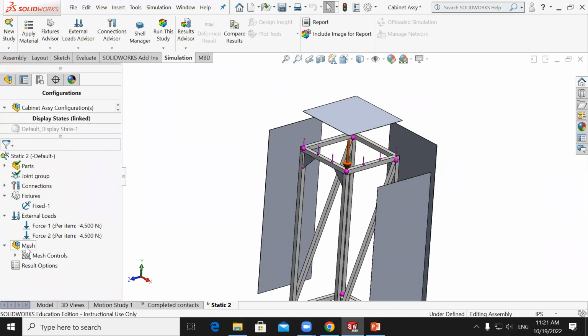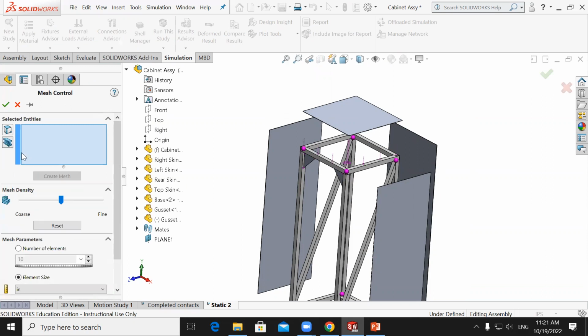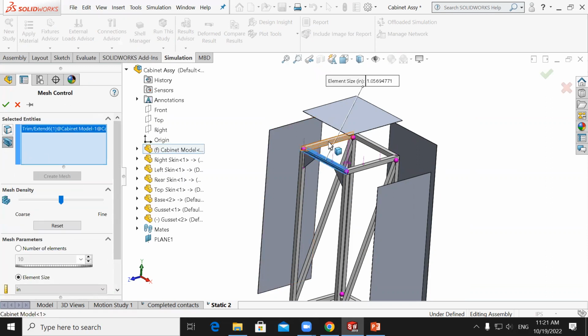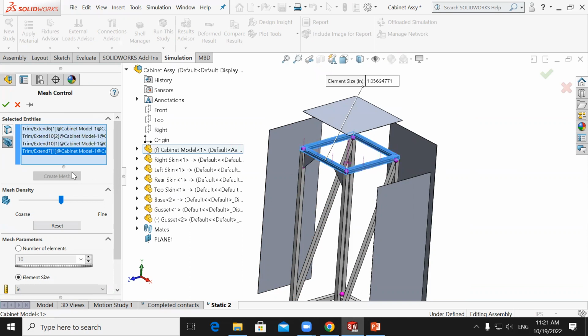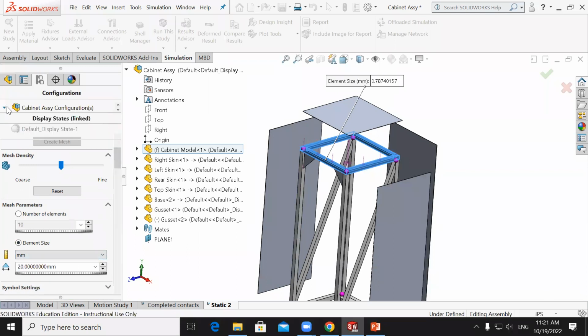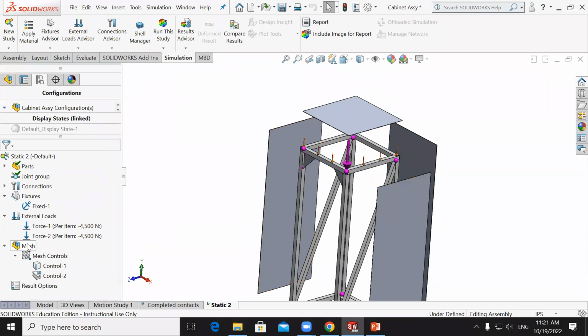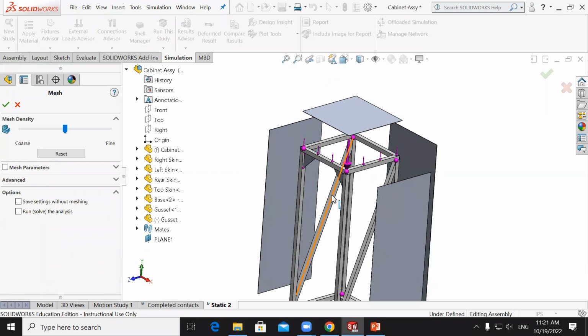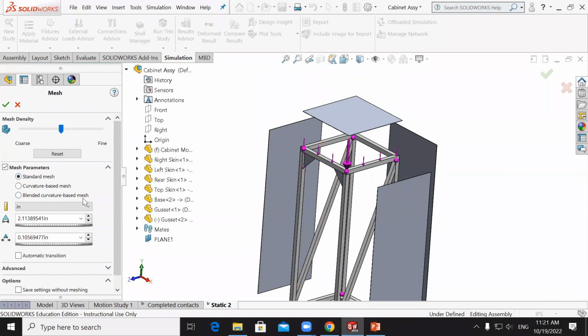And you can also control on the beam. Yeah, you can select type for beam, and yeah, just control, for example, control just 4 beams here. And the size of element in millimeters again, let's say 20, not too small. And then create the global mesh. Yeah, let's say standard. And let's say size in the millimeters. Yeah. Let's say coarse. Don't want to take long time. Okay. I will go coarse there.